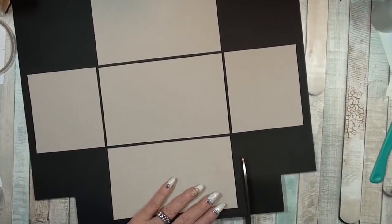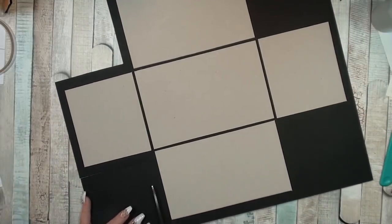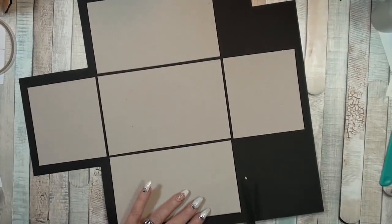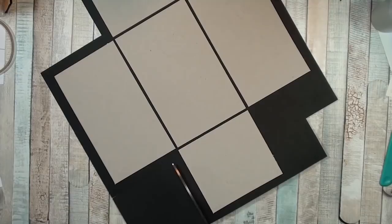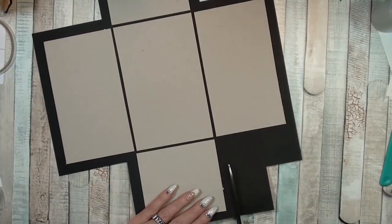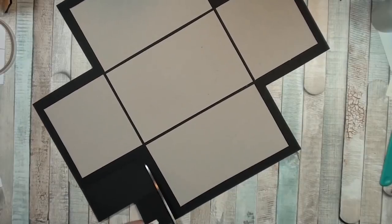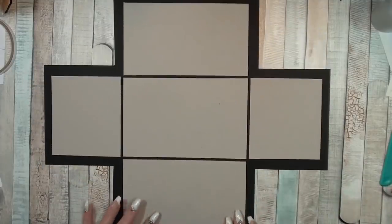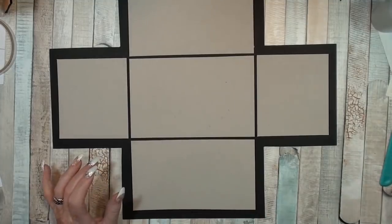So let's leave it about a half inch and let's go all the way around. See? That's the first one. That is really easy, isn't it? It is. Last piece. There you go. And now you can see better. Okay. Alright, so next piece, let's put this big one away.